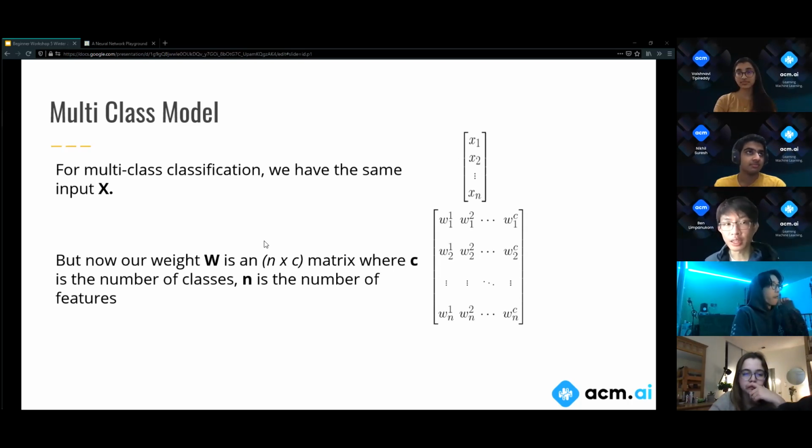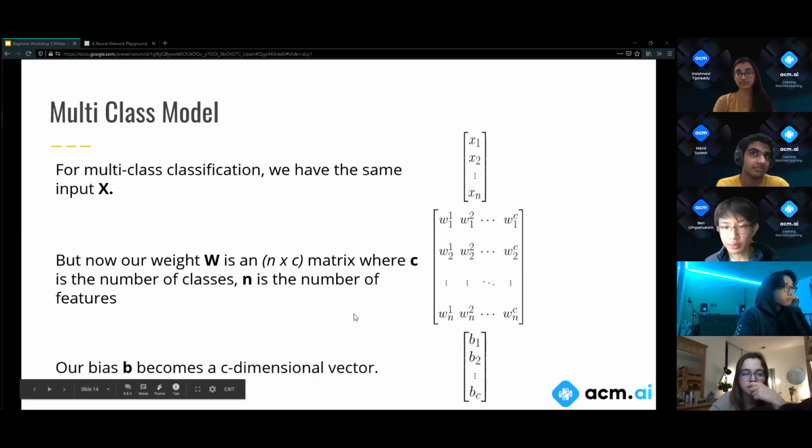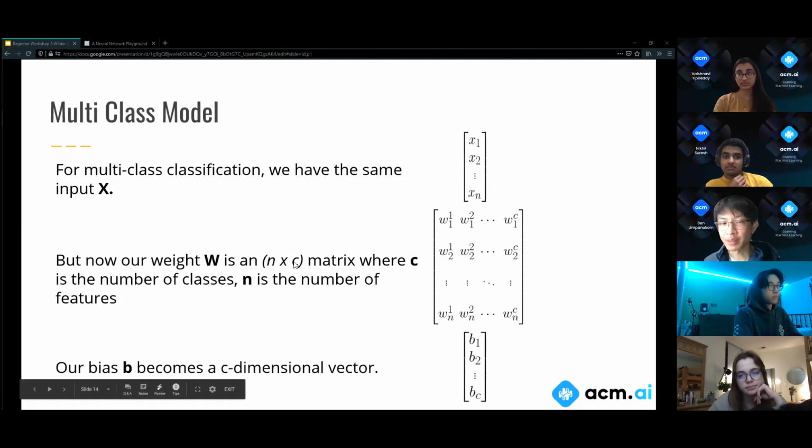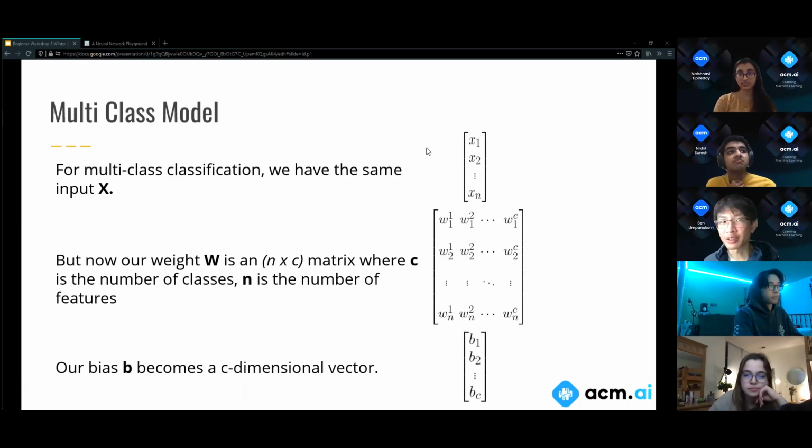When we multiply that by our input vector, we get an output that we add to our bias vector, which has the same dimension as the labels we had before. You might notice that it's n by c, and our input is n by 1, so you'd actually have to take the transpose of our weight matrix, but we'll see that in a bit.